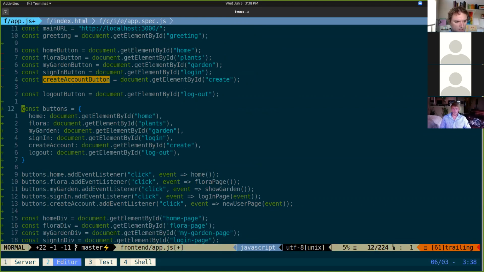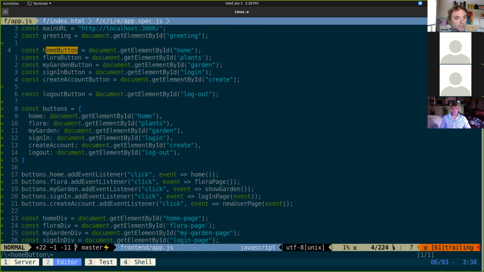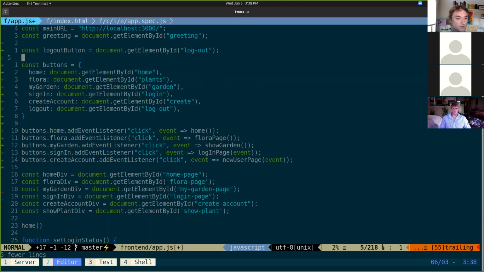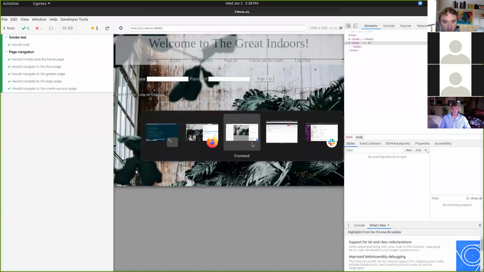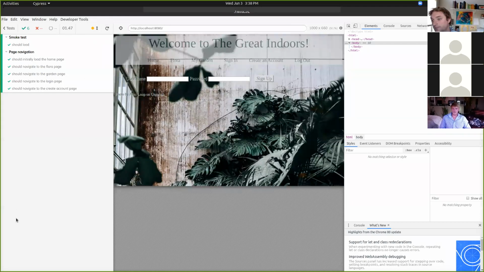All right. So my hope is that after doing all this stuff, nothing's using these anymore. That one's not anywhere. That one's not anywhere. Cool. So those don't exist anywhere in the document. So I should be able to just delete them. But I have confidence that I didn't change the behavior of the app because the tests are all still green.